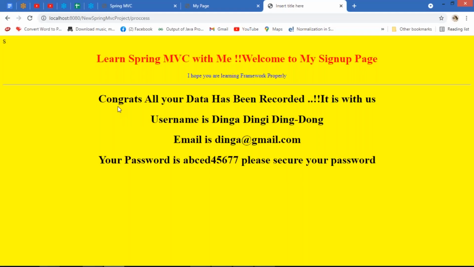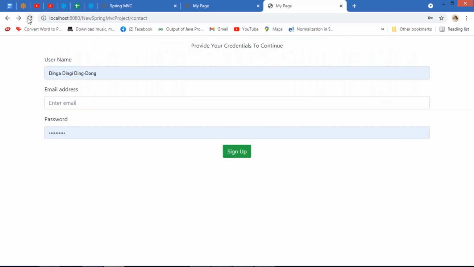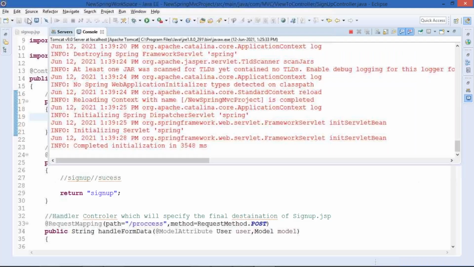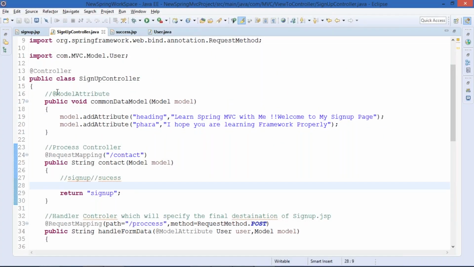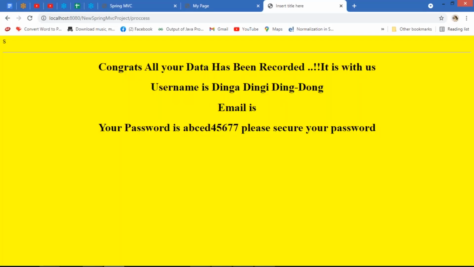If I refresh, I have removed that particular annotation, so this line of statement will be omitted, it will disappear. Let's wait for some time. Yes, it has been omitted, but the time I use it, it will be printed for both the views. So it will be omitted from both sign up as well as from success.